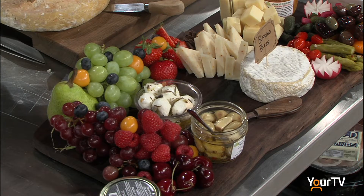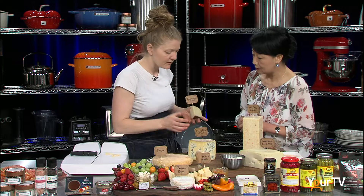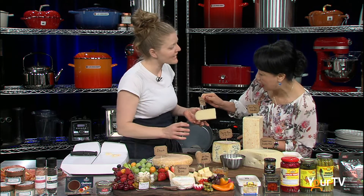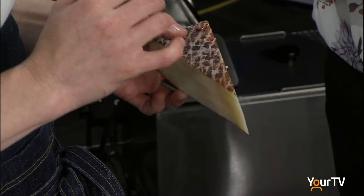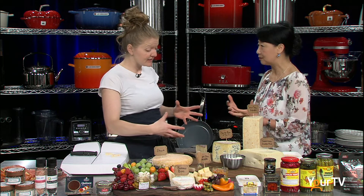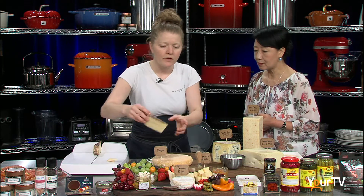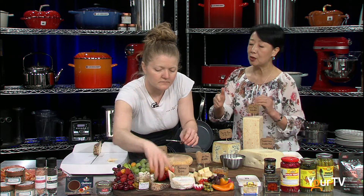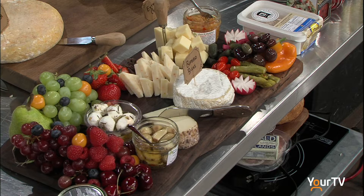So we have a bit of goat, some water buffalo, the extra old cheddar is a dairy cow's milk base, and the hot chili Havarti was also a goat. So I thought I'd bring some sheep as well — this is Co-buncher. This cheese is actually from Northern Ontario, just outside of the Ottawa region. It's produced by Back 40 Artisan Cheese and it's fire roasted — they actually form the cheese and before they age it, they put it on a grate and roast it. I'm just going to leave it like that because it's so beautiful you want to see it. You can cut it yourself or just take a smaller piece at a time.